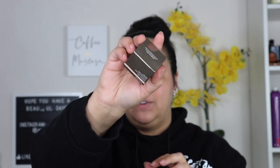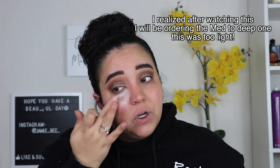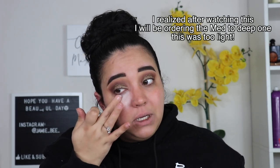So before I go into my foundation, I'm going to use the Becca under eye brightening corrector. This was all over TikTok, so I figured I'd give it a try. Now I have one of their under eye correctors, but this is a color corrector in an orange shade and I've had and used it before — it's pretty old, but I do love it a lot. I got the shade light to medium, and you can use it either before or after your concealer. I'm going to go in before.